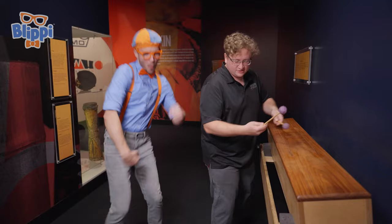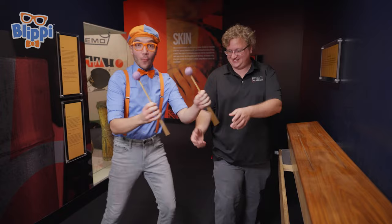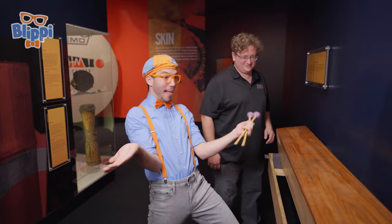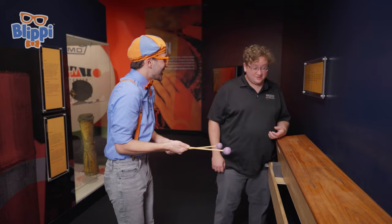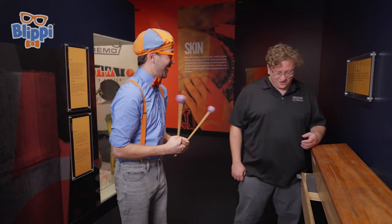Do you want to try it? I would love to try. Okay, we're going to use these mallets and play on the tongues. Okay, here we go. Whoa, the log drum's pretty fun. That was great. Do you want to see some other instruments? I would love to.